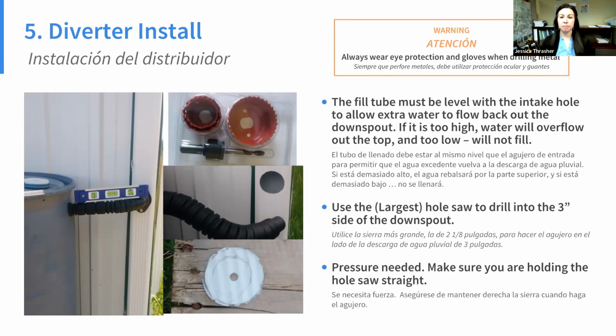Really important. Next, you use your largest hole saw, which is the biggest one. Drill into the 3-inch side of your downspout. Put on your eye protection and gloves. You are drilling with metal. Pressure is needed on your drill to be able to get that in there.